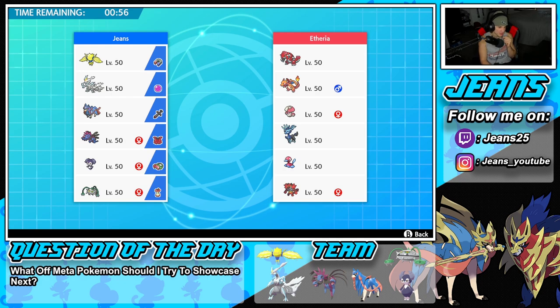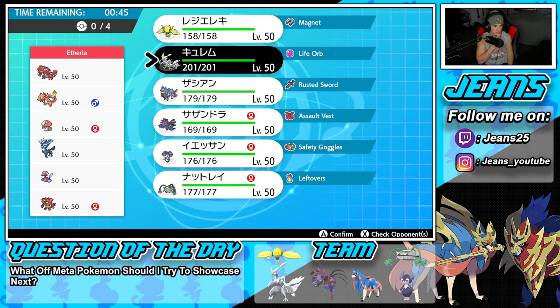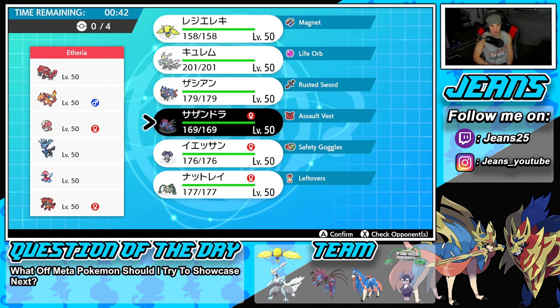Okay. I feel like Groudon has to come in here because we have Regieleki. We also have the Zacian. That's definitely scary. So I think we're going to have to bring in our Levitate Pokemon. That's going to be tough. We're going to have to get rid of Groudon. Hydreigon might even be my lead here.